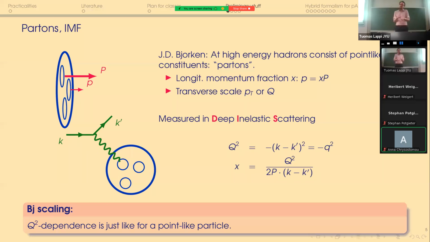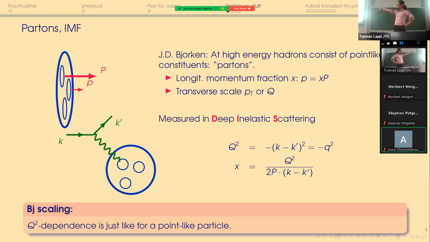This is just like the Rutherford experiment, seeing that an atom has a nucleus and a cloud of electrons. It is just repeating the same thing inside the proton. When you go to high enough scattering, from the scattering angles of the electrons, you can deduce that the proton is made of point-like things. These point-like things were called partons. Actually, of course, it should be Feynman and Bjorken, but everybody loves Feynman, and Bjorken is not given all the credit that he deserves. So this is why I bring out the name of Bjorken.